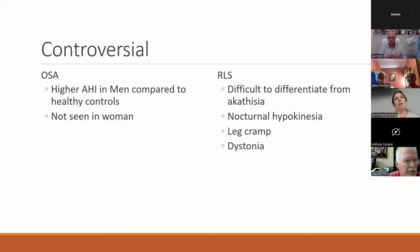And because a lot of these studies use questionnaires about what your symptoms are, a lot of people will mark yes to all these for restless legs, but it's not actually restless legs they're having. They could be having a cramp or dystonia or something else. And if you take the people and you actually have a sleep physician ask them the question and really dig into it, we can find that they're actually very different. So when you look at the studies where a sleep doctor is actually talking to the patient and figuring out, do they have restless legs? The diagnosis of restless legs isn't that high. But if we send out questionnaires, the diagnosis is much higher. In big studies, we can't do that with the doctor talking to every person. It's usually sent by questionnaires.